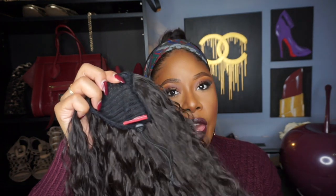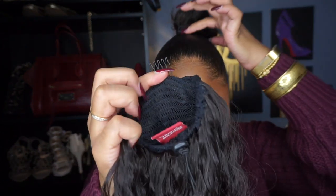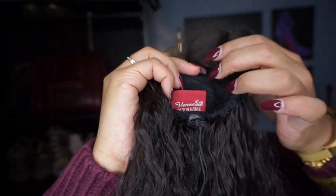If your ponytail or bun is a little smaller, this is going to be perfect. This reminds me of the bundle wrap style ponytails — how you wrap bundles around to create your ponytail. It might be easier to see once I take my wrap off. As always, I start my ponytail by taking the comb and sticking it directly into the top of my ponytail holder — right above it — and sticking it straight in.